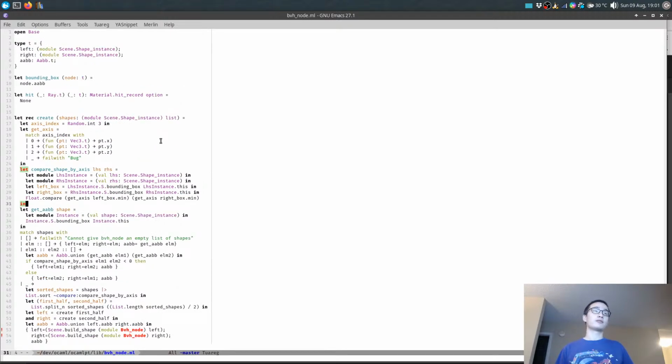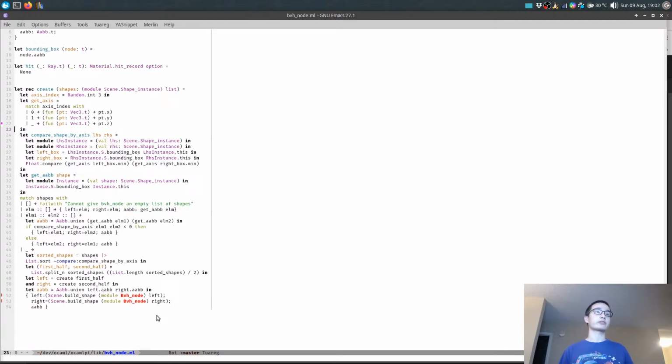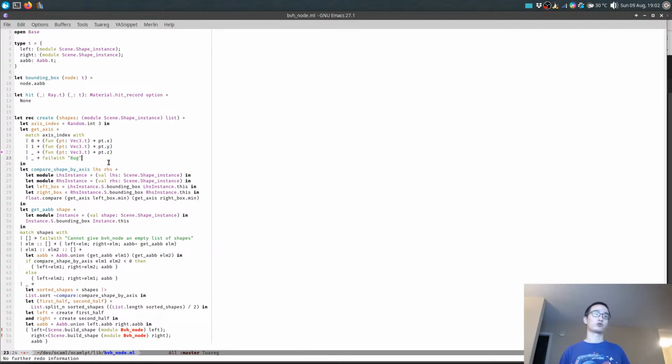So what we will do is, instead of using this BVH node file, make this BVH node module a nested module inside the thing. This way we can just avoid this problem. I also change it a little bit here since the number can only be 0, 1, 2, so there's no way to have an additional branch to check for.